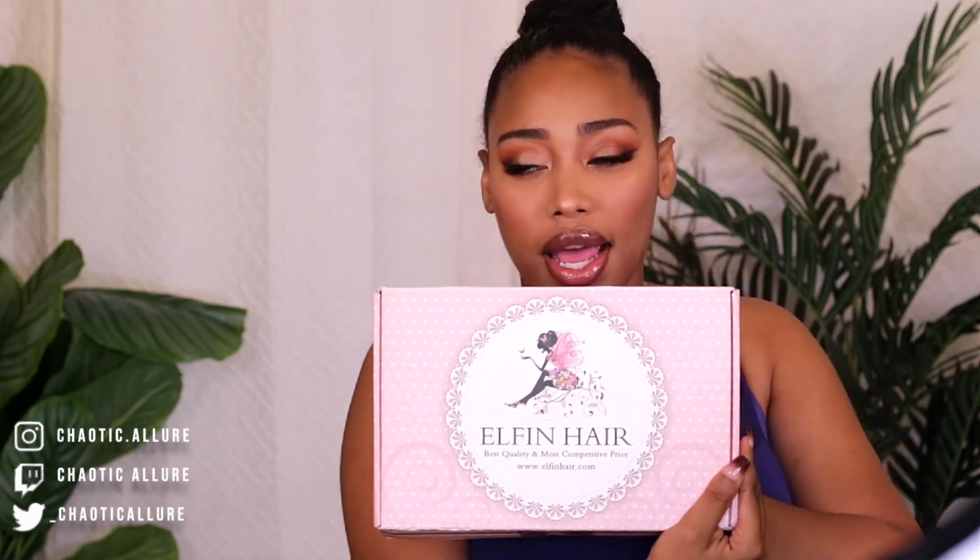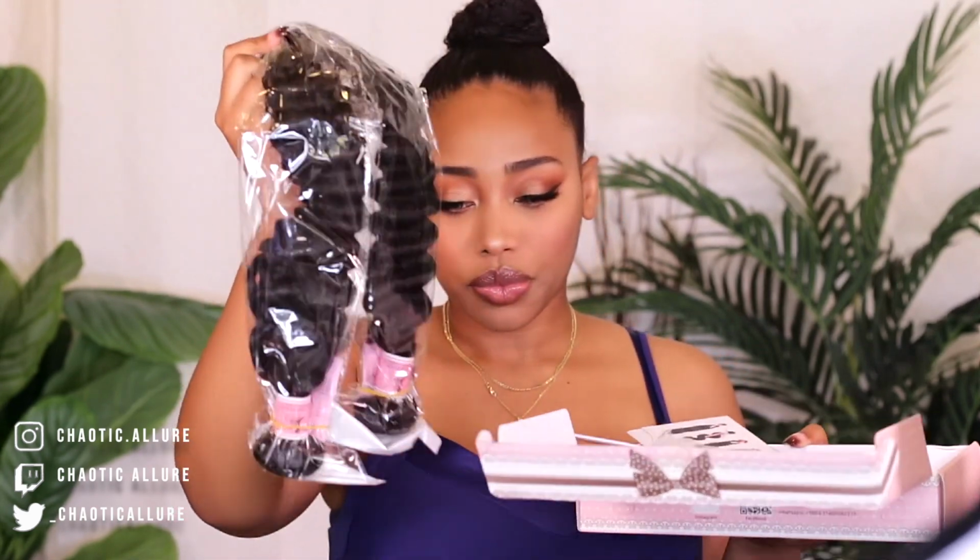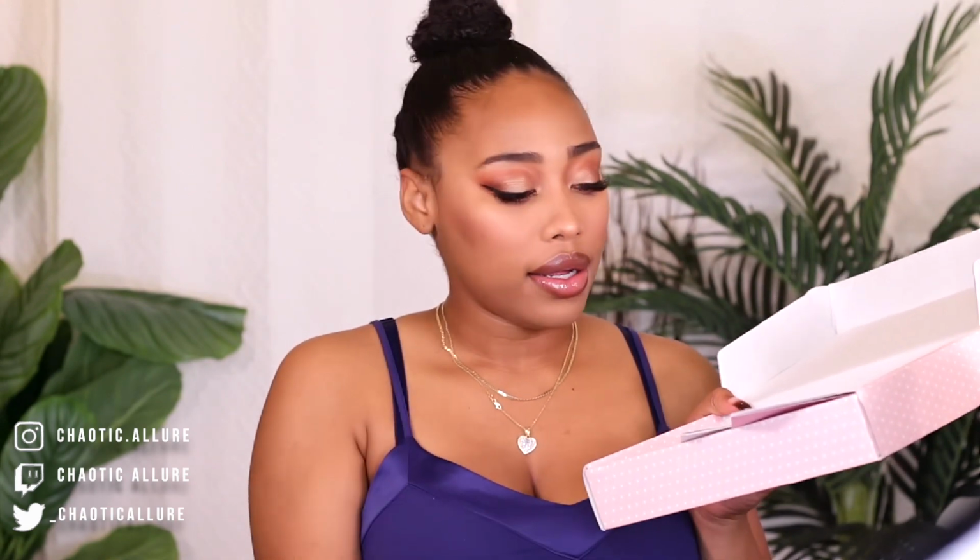All right, so now the big reveal of what hair we're using. So we are using Elfin hair. They actually sent this hair to me, and it's bundles. I got 2 bundles, but let me show you guys what comes in the pack. It comes with a comb, information on the hair, and what is this?